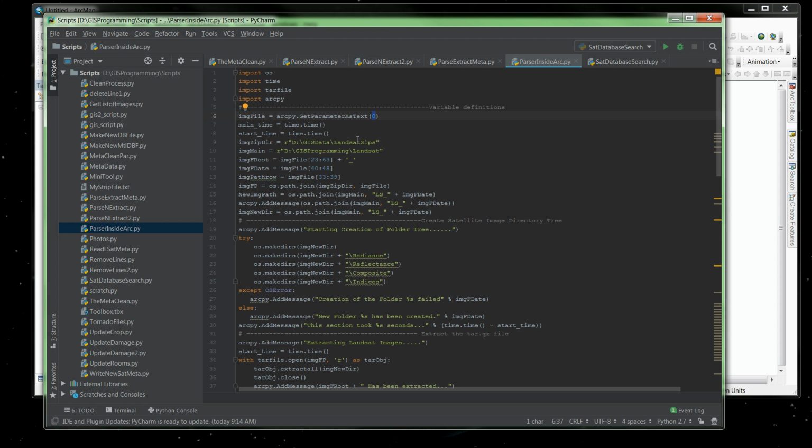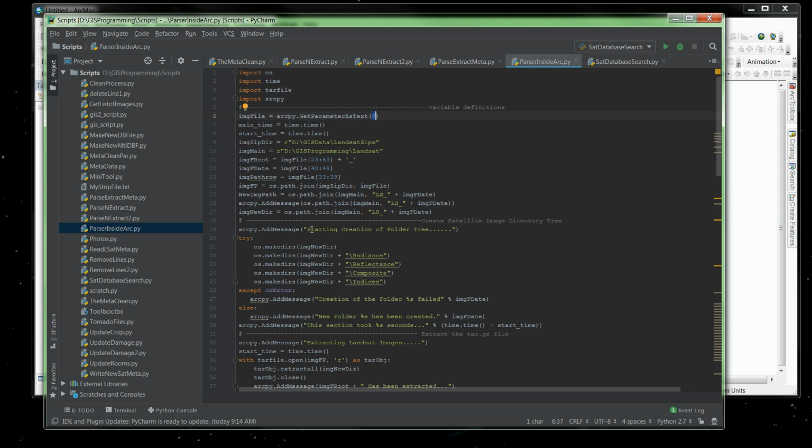The second would be 1, third, 2, and on down the line, depending on how many parameters you have. Here I only have 1, but I still have to specify index 0. So we moved the image file variable to the top and replaced the hard-coded path with a GetParametersAsText variable.